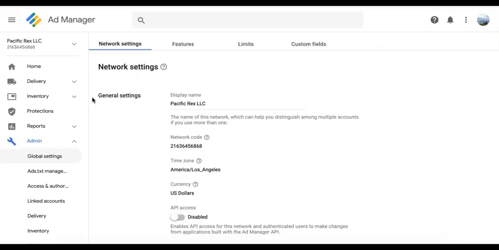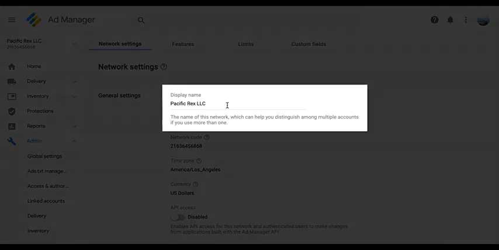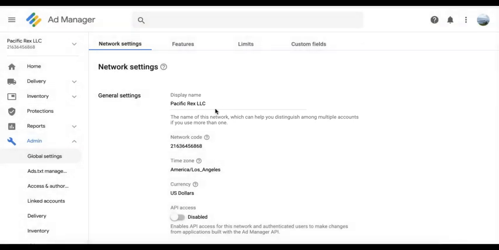For the initial setup of your Ad Manager account, I would recommend going to Admin, Global Settings, and this is where you will see all the network settings for your account. But the display name here will be blank initially. So put in any name you want here that would describe your company. It could be your company name, your first and last name. It's really up to you. Eventually, if you have multiple Ad Manager accounts, this display name, which is actually called your network name, will be your identifier, so you're clear on which account you're working on.